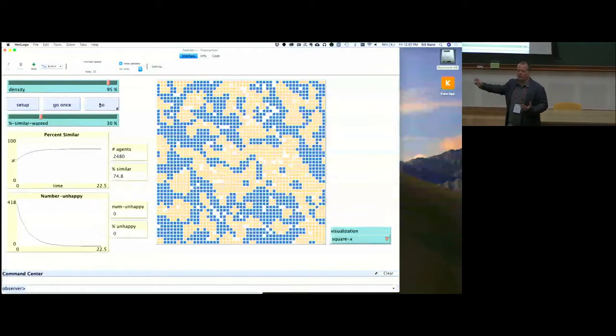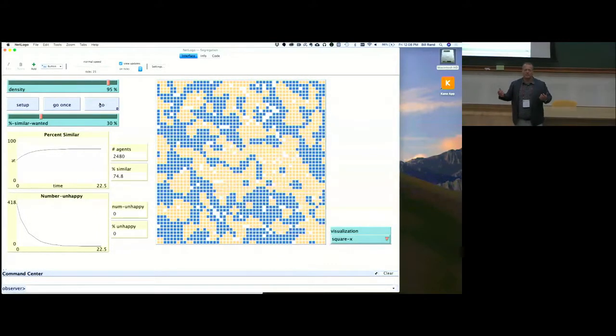So I asked him, how did you come up with this model? Were you reading a bunch of psychological theory about how people decide this? He's like, nope. I just talked to all my friends and figured out how they decide where to live. And they all said something similar, like, I want to be near some of the other professors. I don't want it to be all professors, but I want to live near a couple of other professors. So he decided to take that same model and apply it to this more racial situation instead, and he got this interesting result.